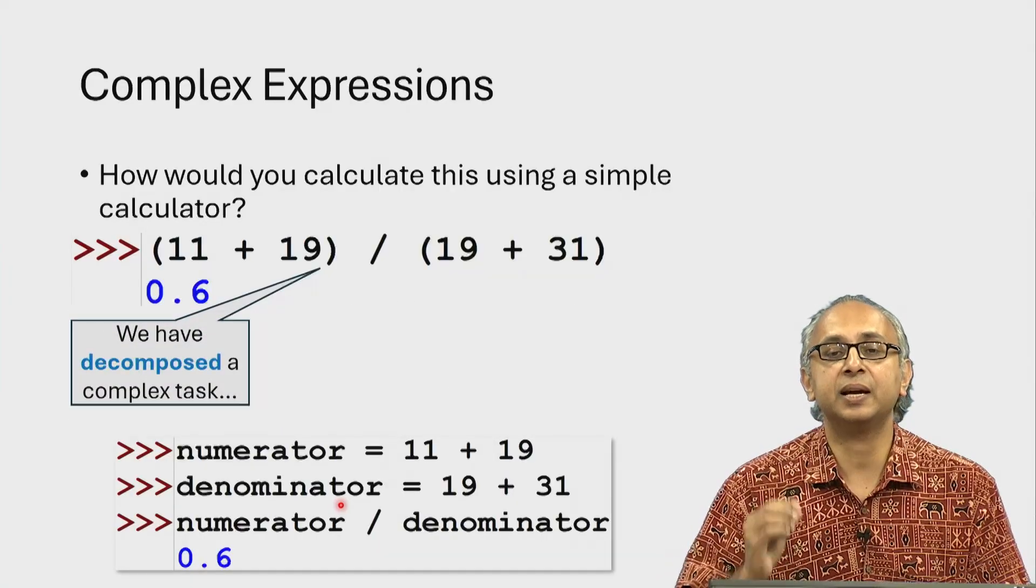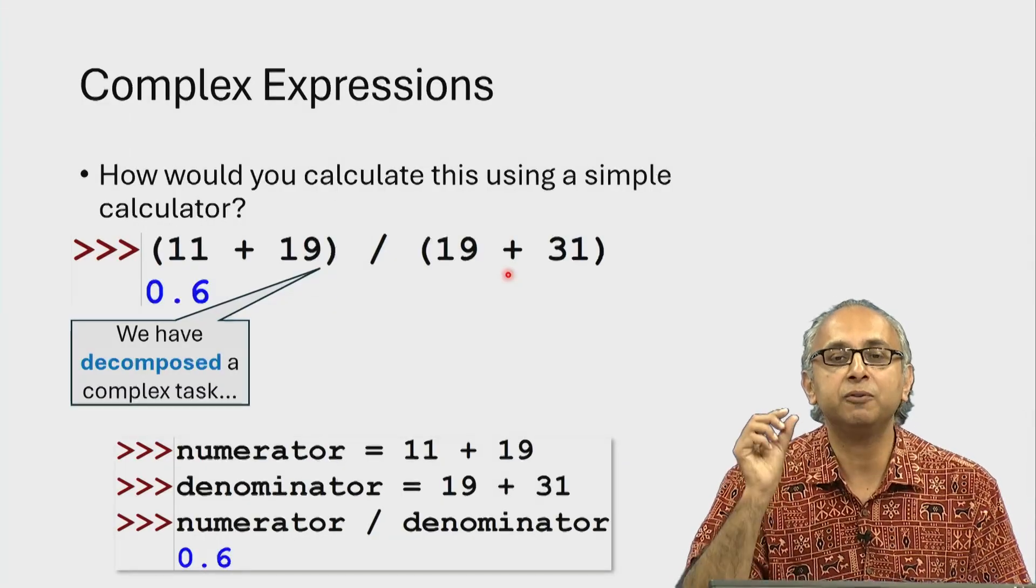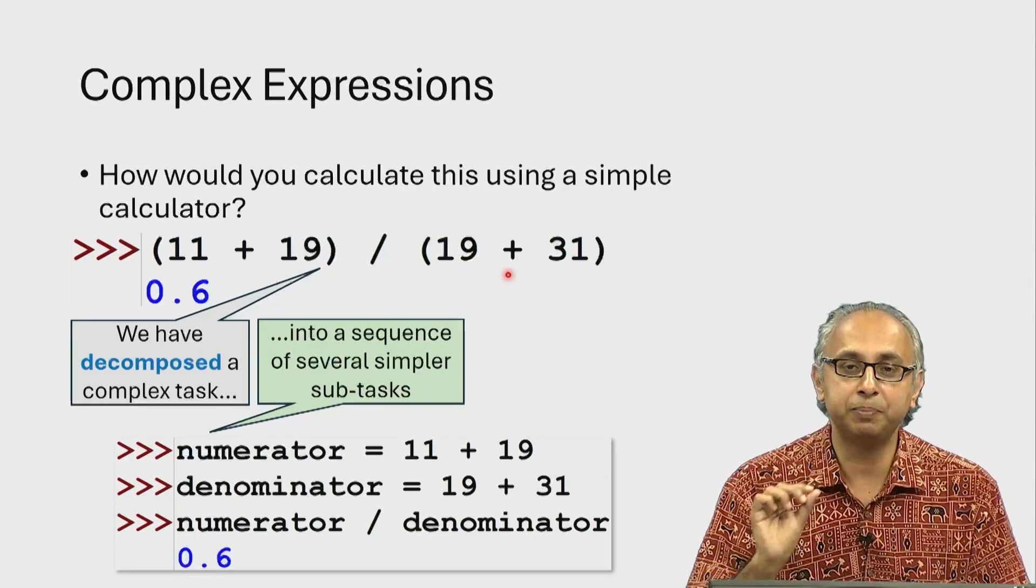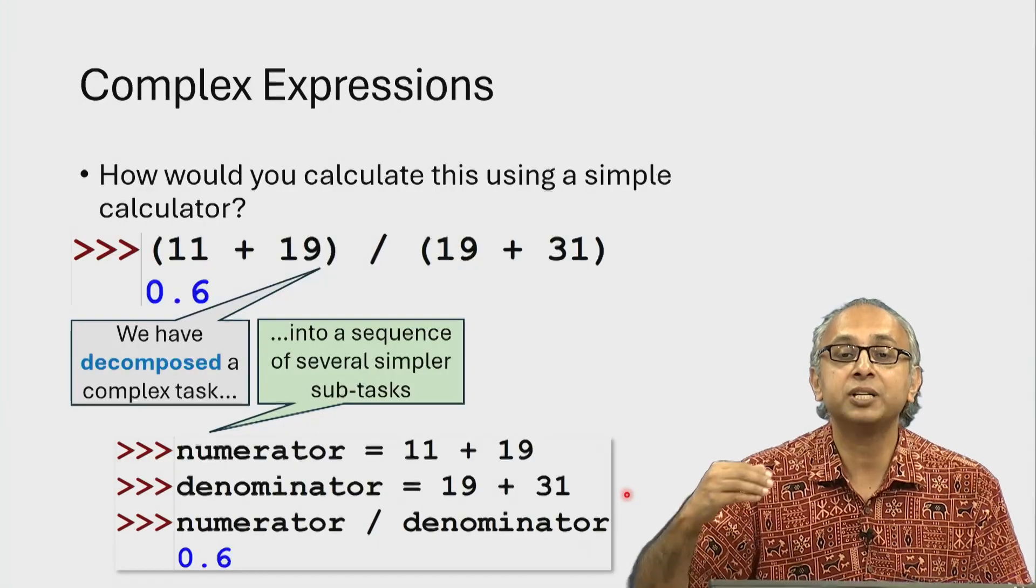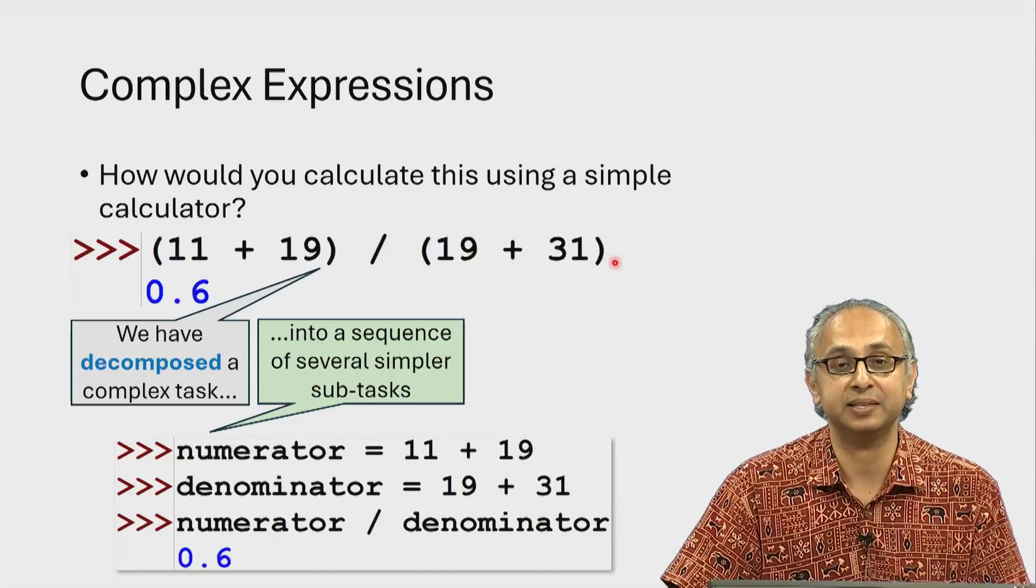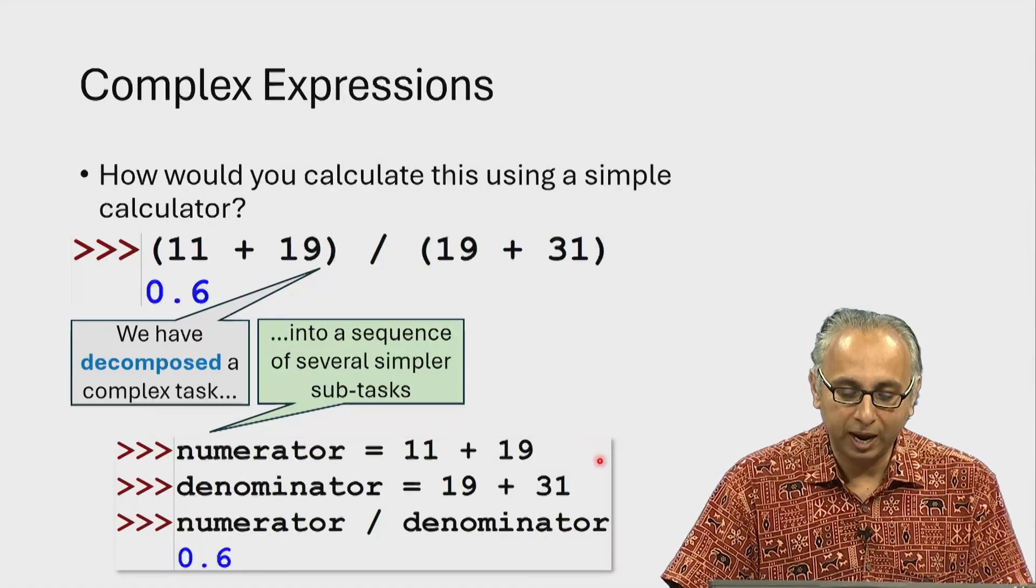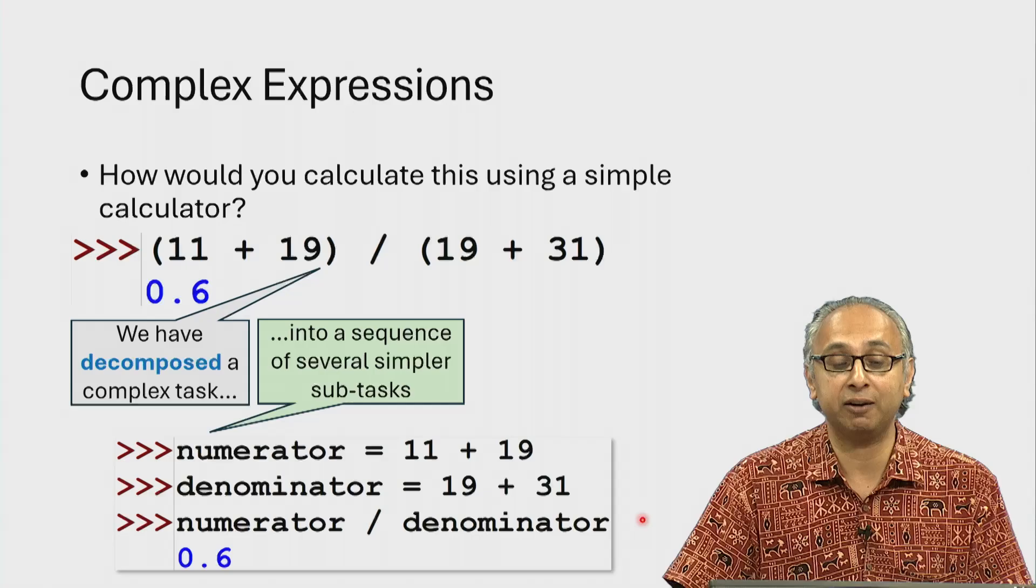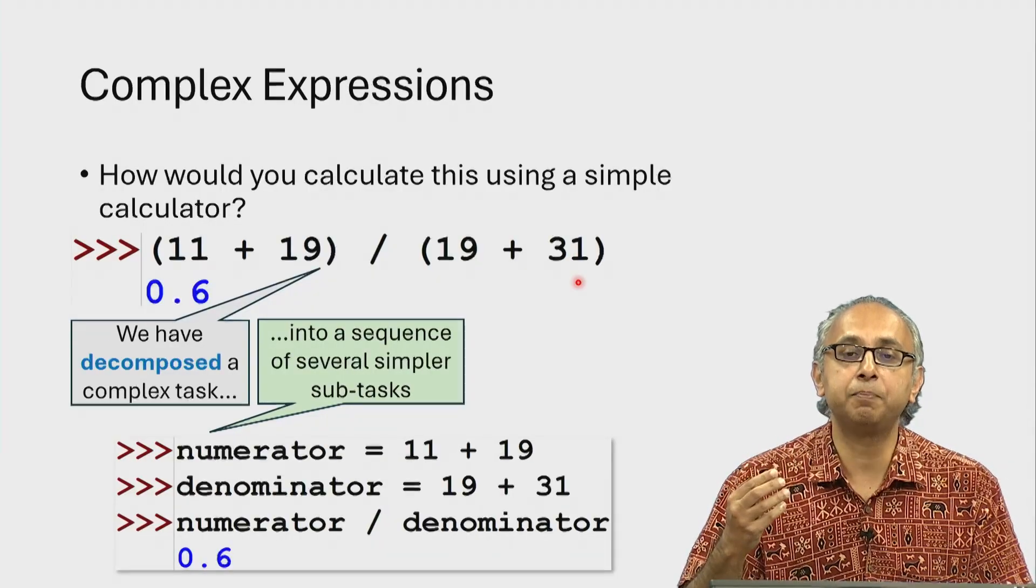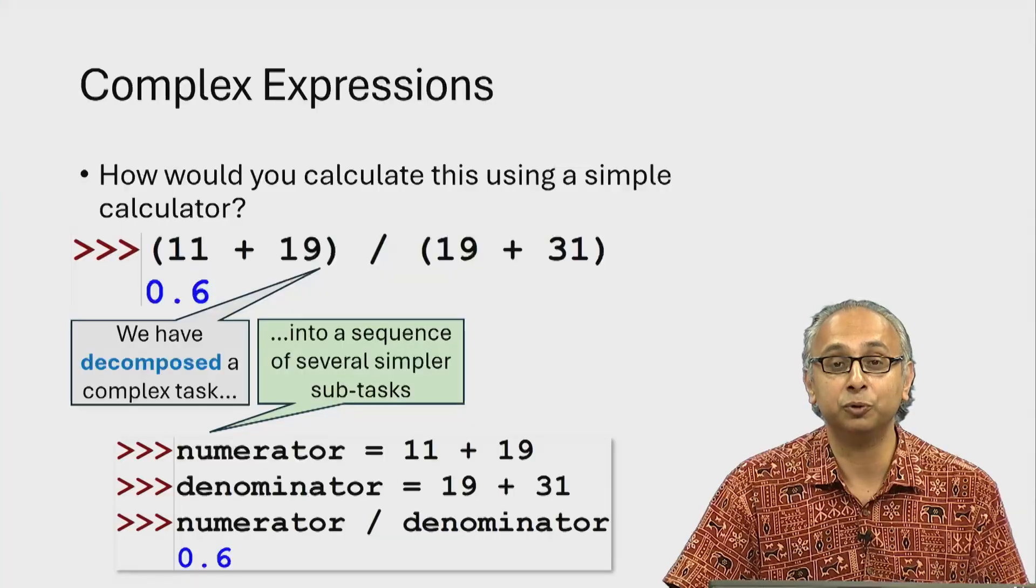So what we have just seen is a simple example of taking a complex problem, of course in this case the problem isn't really very complex. But the point is we have decomposed that complex calculation into a series of simpler subtasks, simpler calculations and in fact what we are doing over here is mimicking what is actually going on inside the Python interpreter when it evaluates something as complicated as this. It actually does perform something similar to this. Fortunately as Python programmers, we don't always have to write our complex expressions in this low level form. We can leave them in this high level form and they will evaluate very easily. But I wanted to give you this as an example of how you could take something non-trivial and break it into smaller parts and we will do the same when we really do complex tasks.